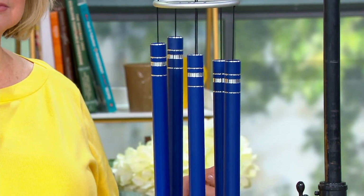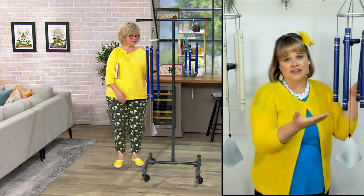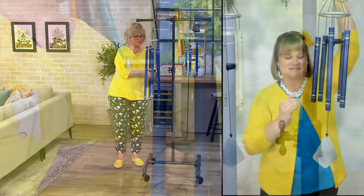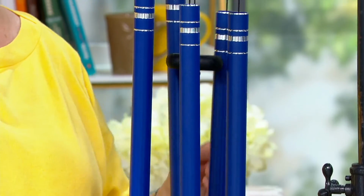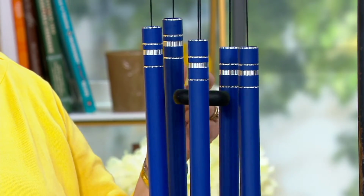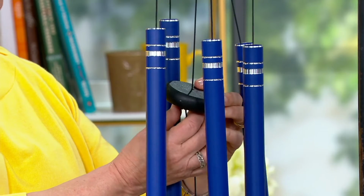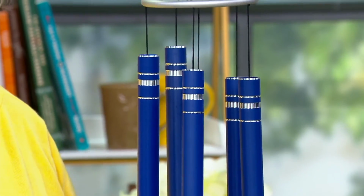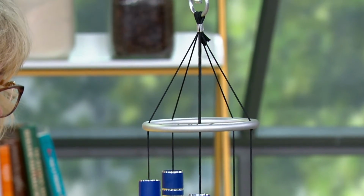And again, if you don't want them to chime very loudly, you can just move that clapper up a little bit and you'll still get that beautiful sound, but it's a little quieter. So let me just show you. You just press the little button and slide it up. Yes. So if they're hitting the very top, it's softer. But then when you slide it back down a little bit, they're hitting the center of the chimes. You can see you get that beautiful church.